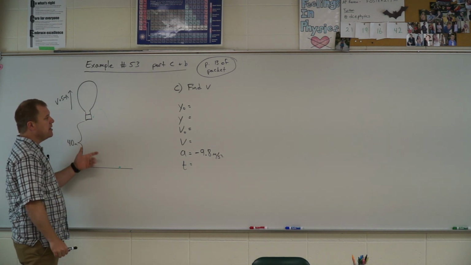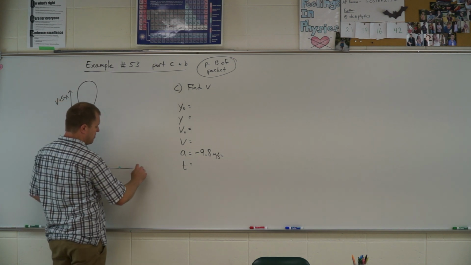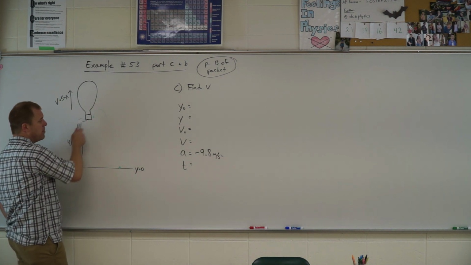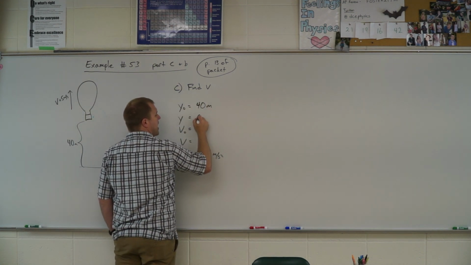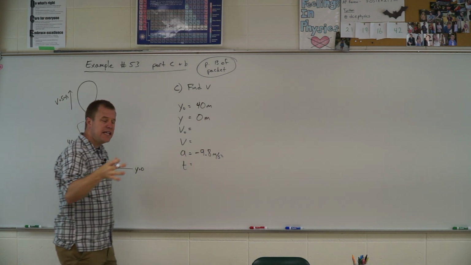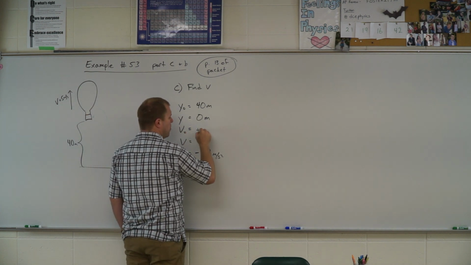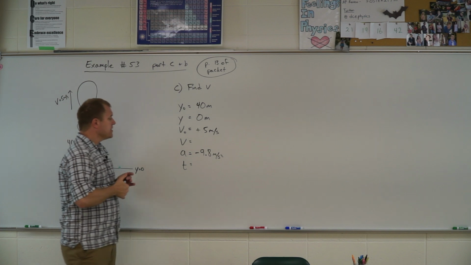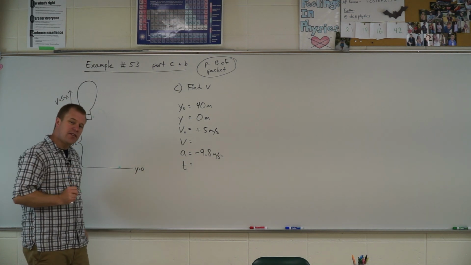So they don't tell me where height is 0, so I get to choose it. So I'm going to choose it down here at the ground. I'm going to say this height here is 0. And it's 40 meters above when it's released. So that means it starts at a height of 40 meters and ends at a height of 0 meters. And originally it was released at 5 meters per second. So it was moving upward, so positive 5 meters per second. So next I want to find this final velocity, the velocity with which it gets to the ground.